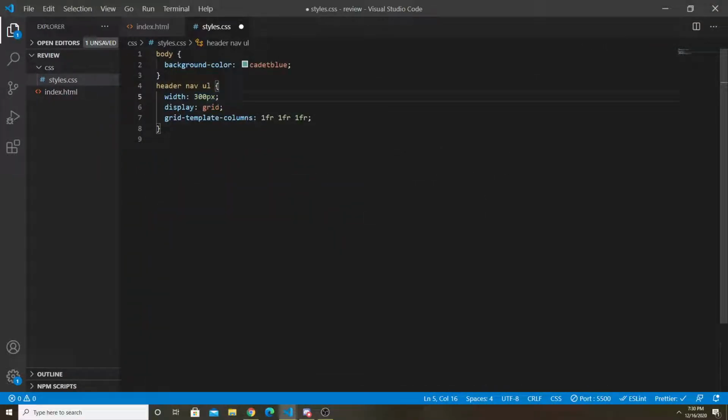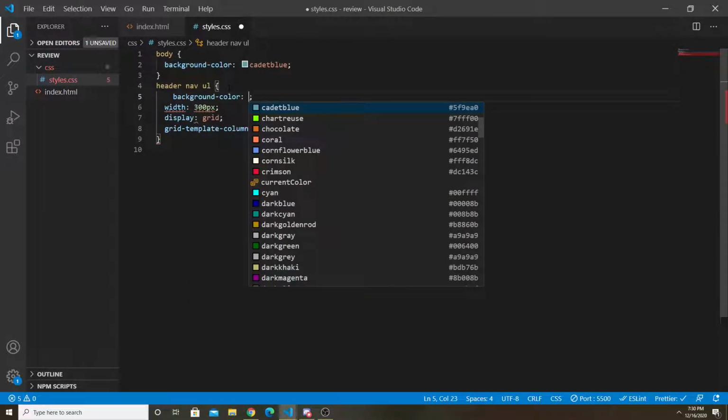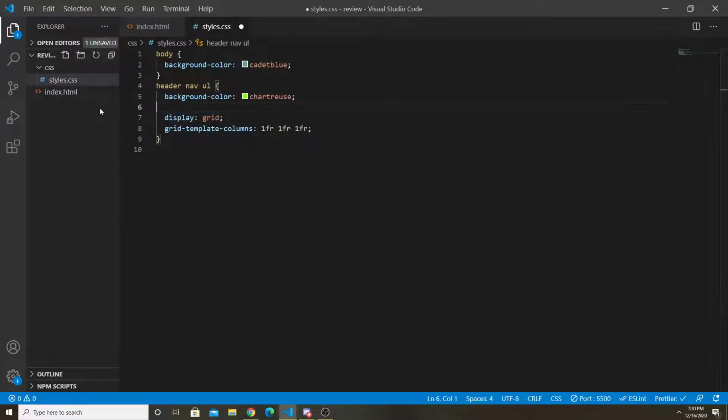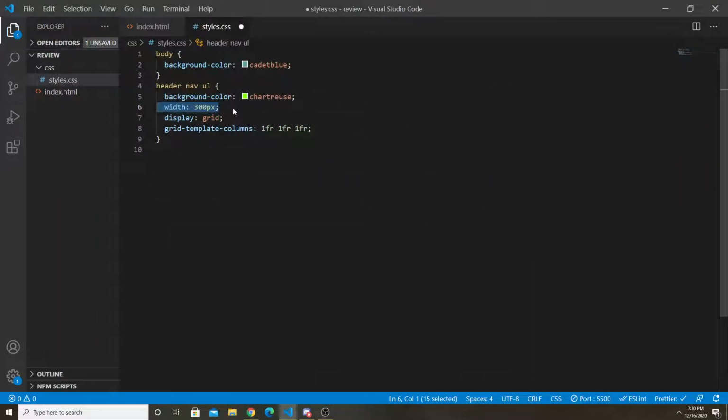And if you don't know exactly what that UL looks like, just give it a background color temporarily just so you could see it. There you could see that's our UL. If I didn't put the width 300 pixels, you would see why it's spread across like that. So adding the width just makes it smaller.